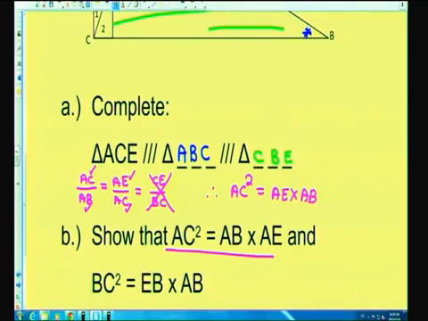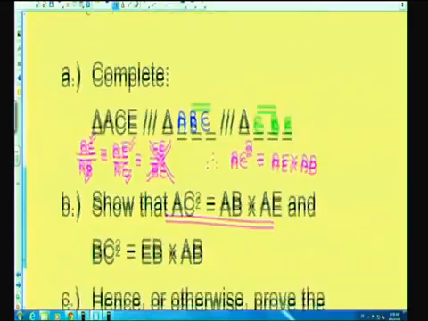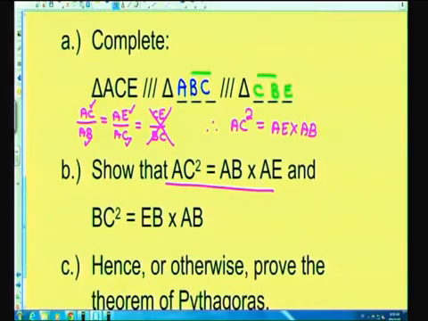Now remember what I said to you? We look again for the next one for two triangles that contain BC. So let's swap our pen. We want BC, there's a BC there, and there's a BC there. So it looks like we're going to be using those two triangles. So if we do that, the first two is AB over BC.